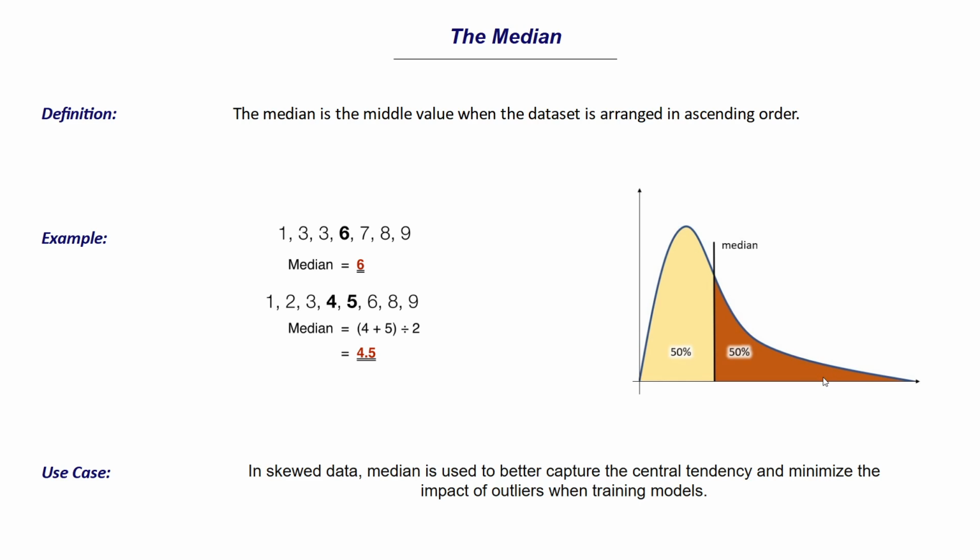So both median and mean are used for data imputation, but the problem is mean is affected by outliers. So when you know that your column has outliers, you can just go with median for your imputation. Otherwise you can use mean. So this is the main application of median, mainly in the data imputation part.